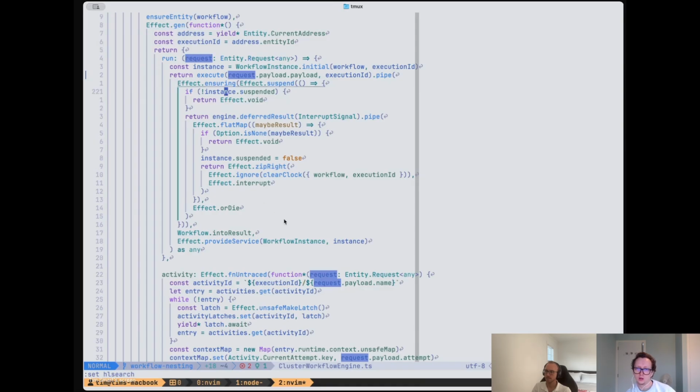So in here, we'll need to potentially wake up a parent. So if it didn't suspend, we don't have to do anything because it will just go straight to completed.